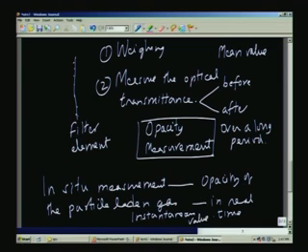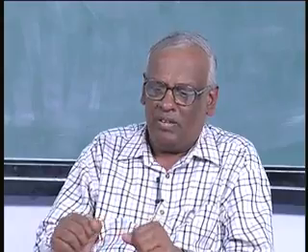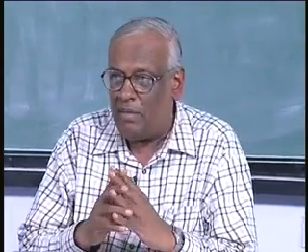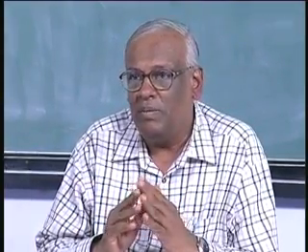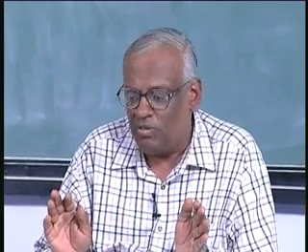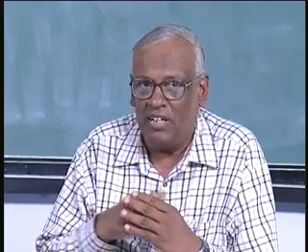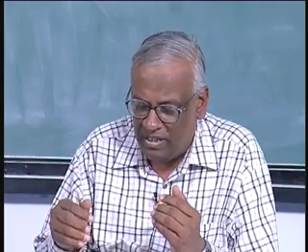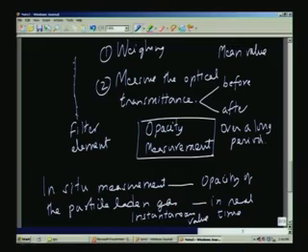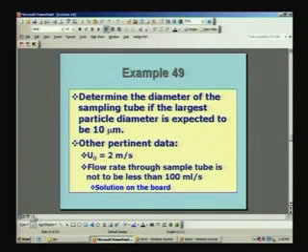Mean value means over a period of 24 hours, for example, you are collecting the sample on the filter element. Throughout the 24 hours, it may not have been exactly the same concentration. Concentration might have varied. Sometimes it might have gone up, sometimes it has gone down. So, what I can get from this is the mean value over a 24-hour period. But supposing I want to know the rate at which it is produced over a period of time and how it varies with time, I can only do that by the in situ measurement. So, the in situ measurement is useful when you want to do it in real time. Let us look at that in some more detail.